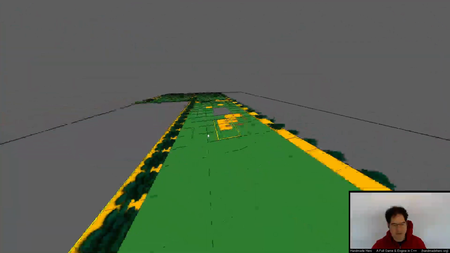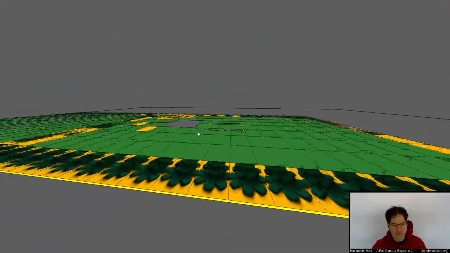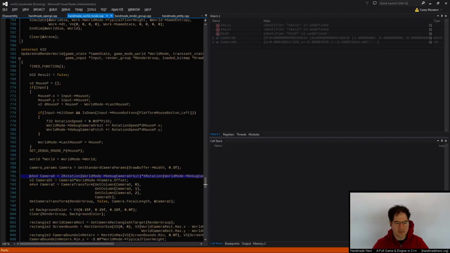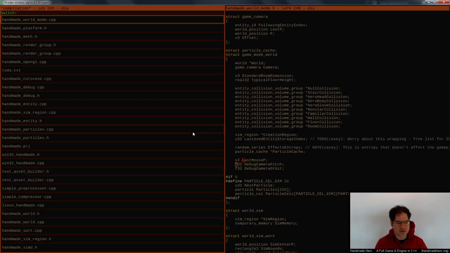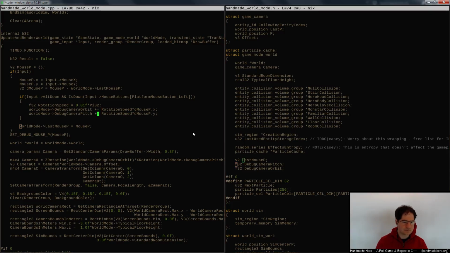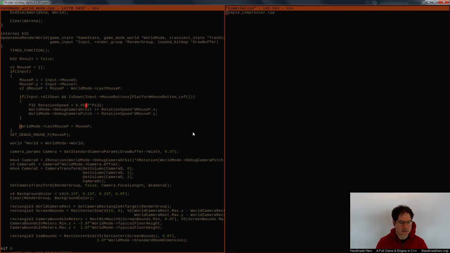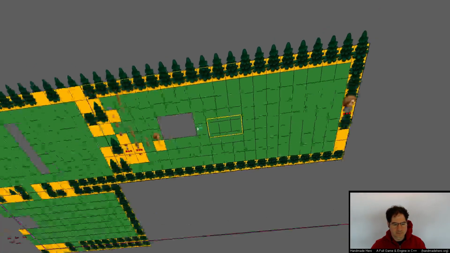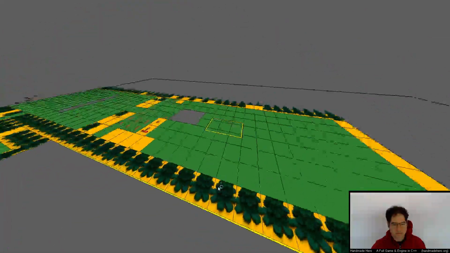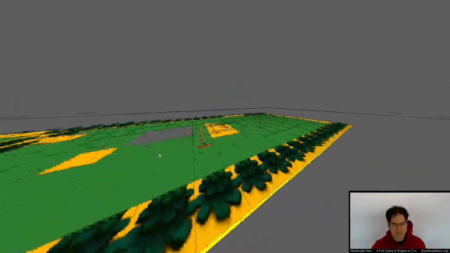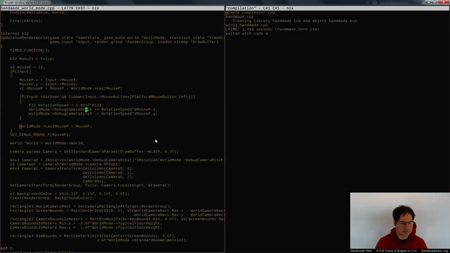I guess I don't, it depends on how I want to orbit the world here. I guess I want that. I probably want the Y inverted. I don't know, that's hard to say. It's always a preference issue. But I definitely want it slower. There we go. No, I think I like the Y the way it was.